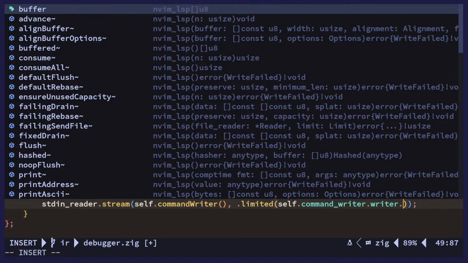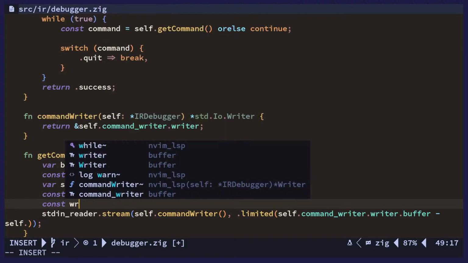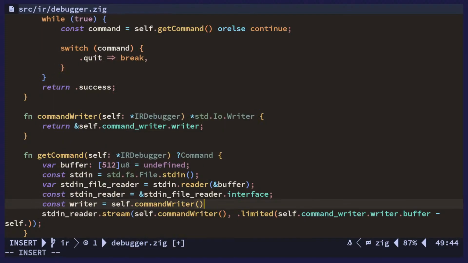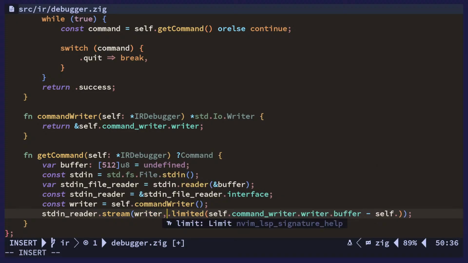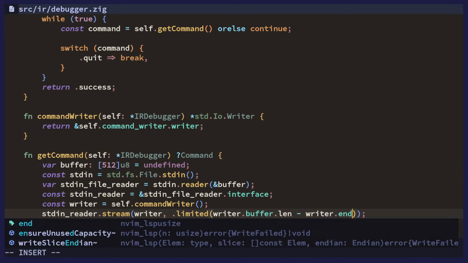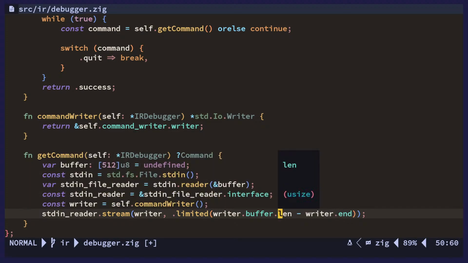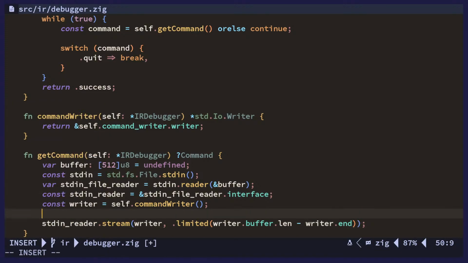It's just the buffer minus end. Right? Or am I crazy? Buffer length minus end, right? That's the capacity we have left. Okay, well anyway, we can stream that.